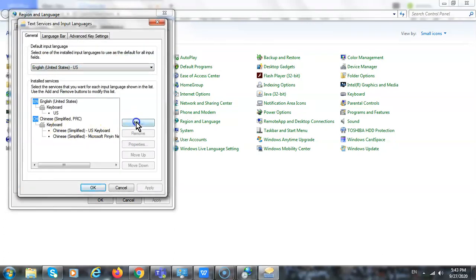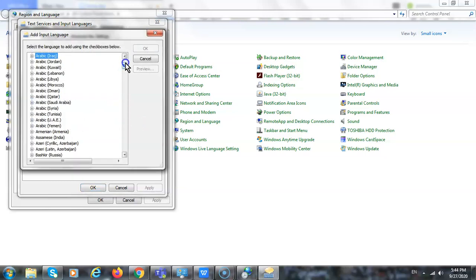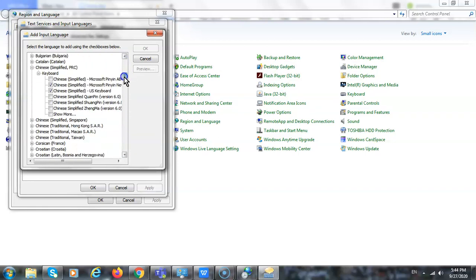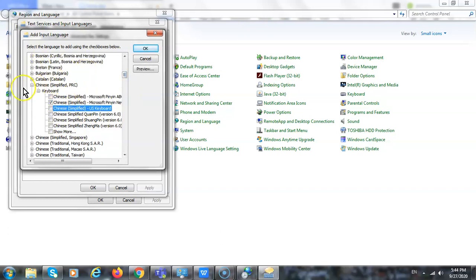And we need to click on add, and you would encounter a list of world languages. Please find the option of Chinese Simplified PRC, because this is the most widely used version, and you would find different input styles.